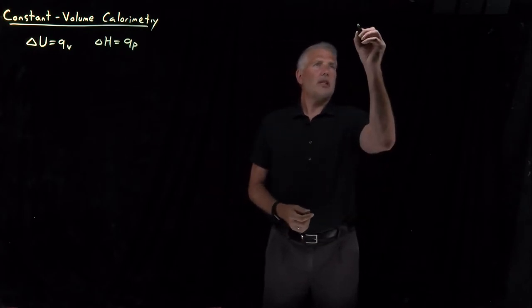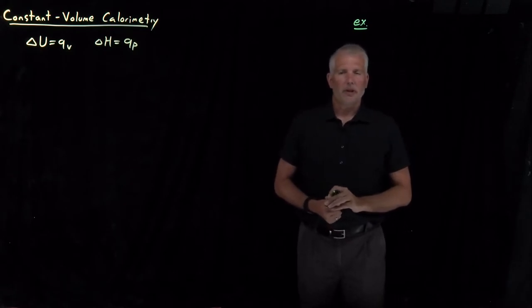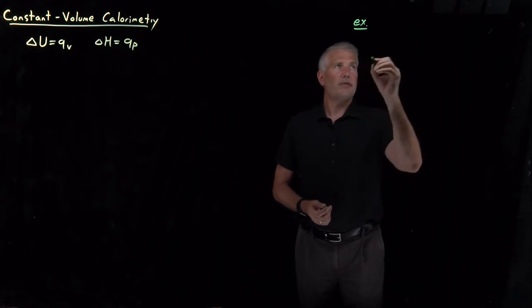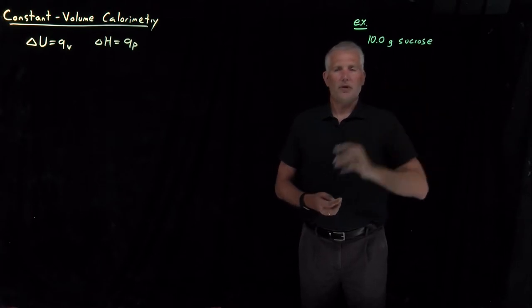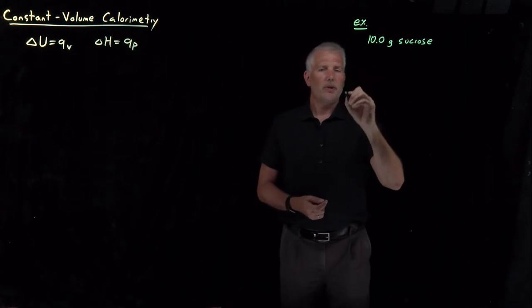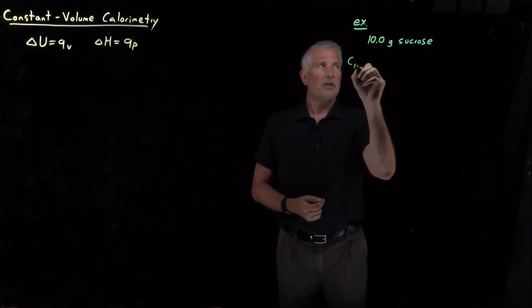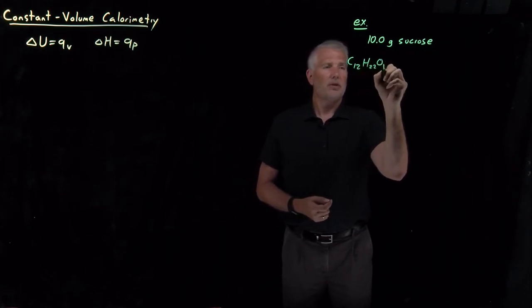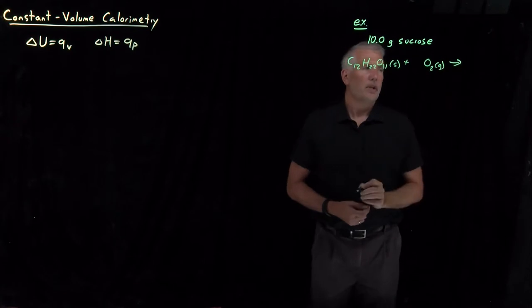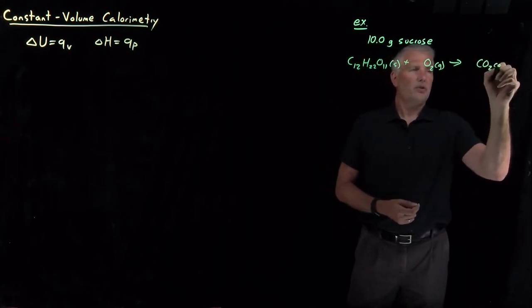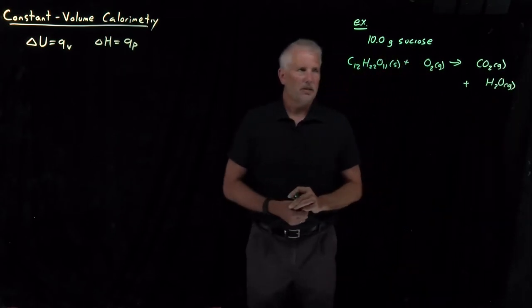Let's suppose we're interested in a different type of chemical reaction, useful for describing measurements at constant volume. Let's say we have 10 grams of sucrose. We measure out 10 grams of sugar, and we want to burn that sugar. We want to have that sugar undergo combustion, so the sucrose combusts according to solid sucrose. If I combine it with oxygen, it will burn, and it will give me CO₂ and H₂O.